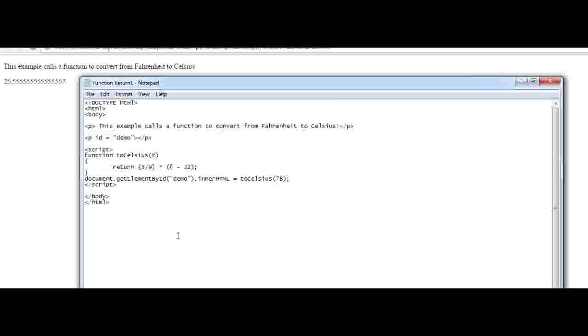So that would be a button click event, which generates the invocation of the function. And as soon as the function hits the return line, it will stop being executed and it will return the value that it has computed already to the caller. And this statement is the caller, because it is calling toCelsius.